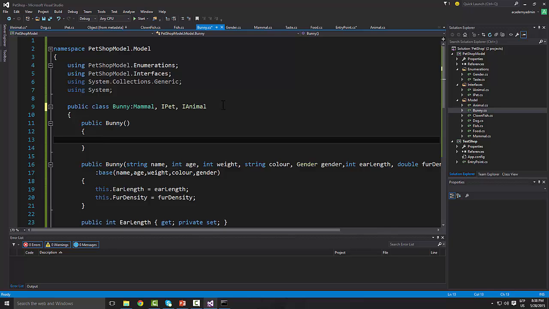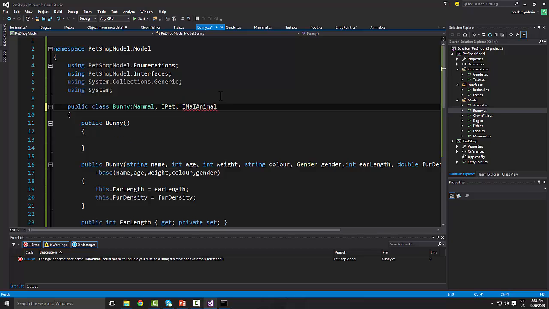Well, the answer is no. It's going to work without you listing them all. So inside here, if I just say IMammal and delete IAnimal, it's going to work as well.